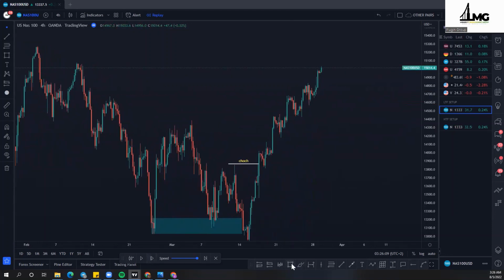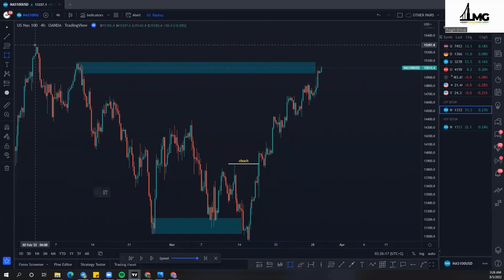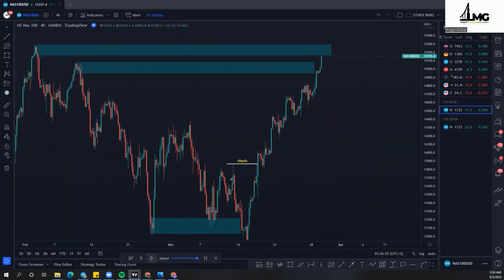Okay, so we see price heading towards significant zones, right? We see price heading towards this zone, and then we're gonna wait and see how price is gonna react off this zone. So we got this zone and that zone up there, right? We got two zones where we anticipate price. We see how price is gonna react off those zones, right? So immediately we see price break past this zone. So this zone is taken out. We're not gonna consider it unless we saw rejection.